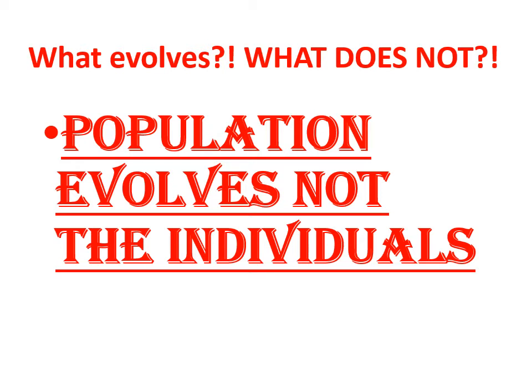Now, one of the big take-home messages of this lesson that I want to keep reinforcing, and I'm going to repeat some of the visuals and the explanations because I really want to drive home this message to you, is when we talk about evolution, you have to ask yourself, what evolves, what does not? And the answer to that is the population evolves, not the individuals. Okay, so in order to understand evolution, you have to remember that you're viewing populations as the whole collection of the individuals, and you have that variety within that population that we're talking about.